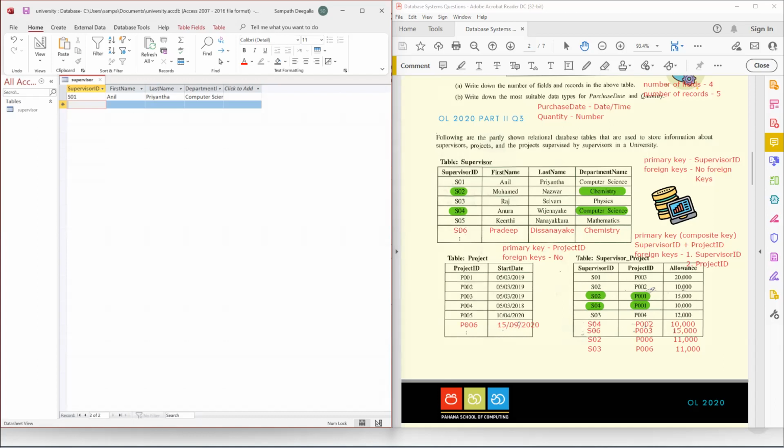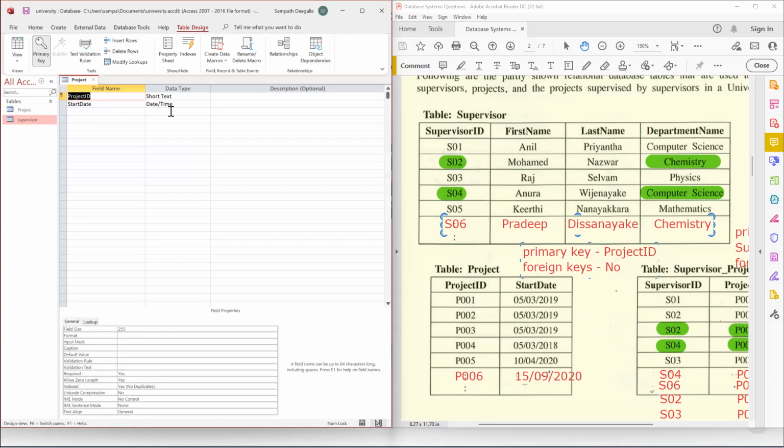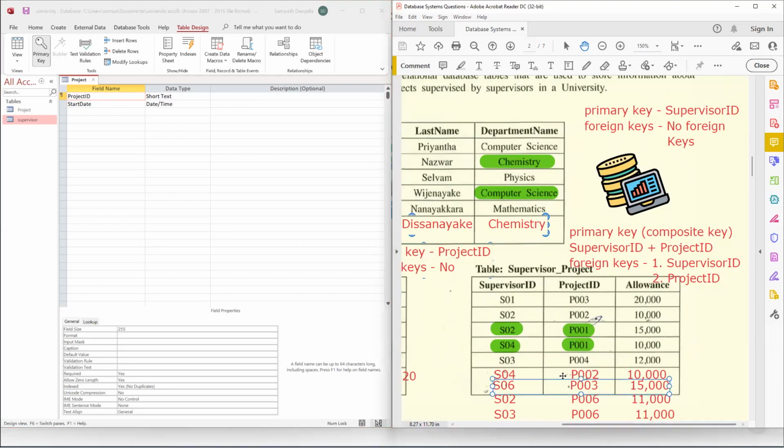If you have finished this table, please raise your hands. Or if you have done this as homework, you can do the same. So we created two tables now, the project table and then the supervisor table. In the supervisor table, we will have short date and date time for the start date. Okay, let's create the third one as well.